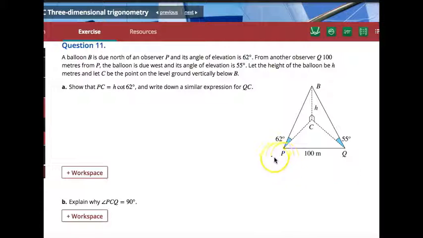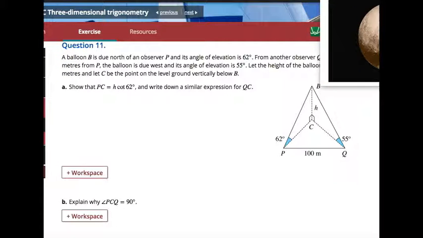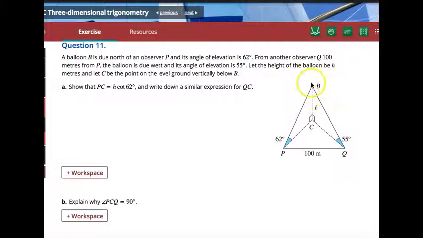So I've got a person standing at P, okay? Now this one is quite tricky. They're saying a balloon B is due north of observer P. Now when we do these sorts of problems, all the directions have to be looked at on the ground, all right? So see this point C, it's actually north of P, but they don't draw it straight up and down. They have to draw that north on a 45-degree angle, otherwise you can't, see how that's drawn sort of sideways? If I was to draw that flat, C is actually north of P.